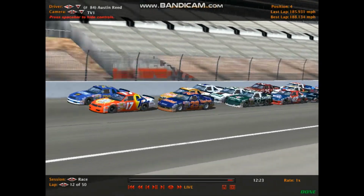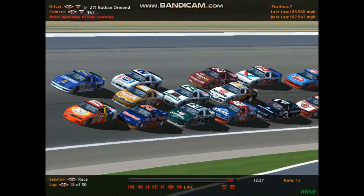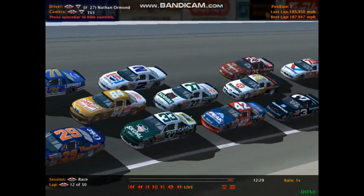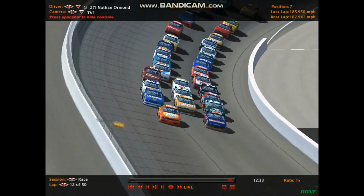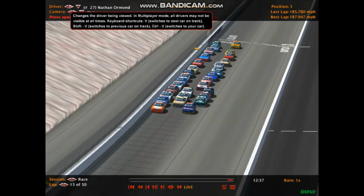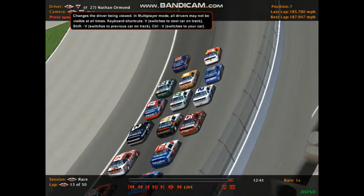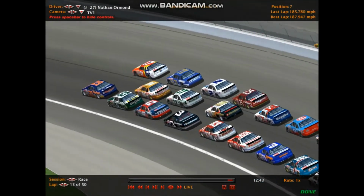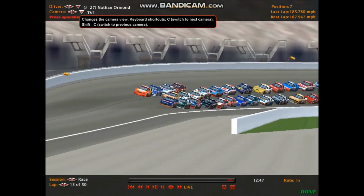Amanda Evans is in this mix as well, in the number 33 machine. And here come two of the best in this series as well. They're right there behind Evans. That's Kyle Matthews and Cole Deaver, two former Atlanta winners themselves here. Deaver would like to pick up another win in his home state of Georgia, although he's actually closer to Daytona than he is Atlanta, if that gives you any idea.